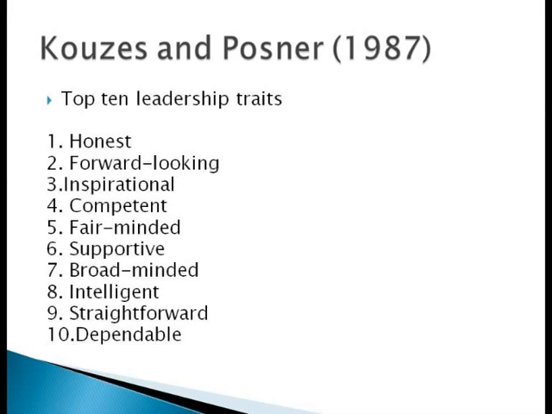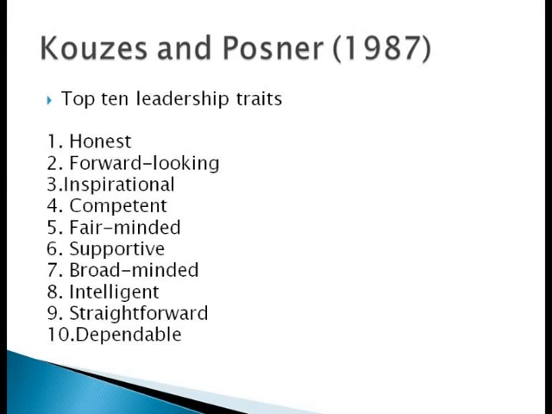The issue, of course, is that it's very hard to work out, based upon these kinds of thought processes, who isn't a leader. So, someone who isn't honest, or competent, or fair-minded, or intelligent, or dependable, or straightforward, is not a leader. But there aren't that many people like that. So, we have a viewpoint, a classical viewpoint, which was the first attempt to come up with trait theories of what makes a leader. This then becomes criticised, and it's the criticism that we'll look at later on.